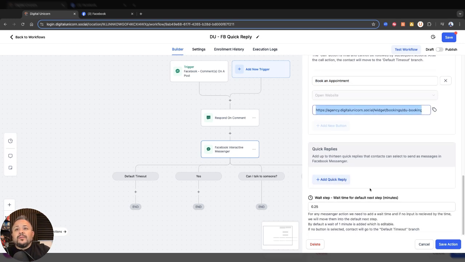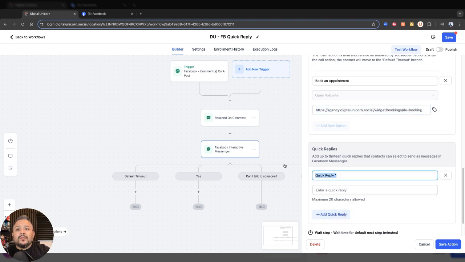I didn't put any quick replies in this example, but as you can see, you have the option to add quick replies, which are basically predetermined responses that the customer can choose. Maybe it's like, "No thanks, but I have another question." That's the title. This is what they would see. Oh, we can only do 20 characters. I forgot. Okay, let's just put "Another question."